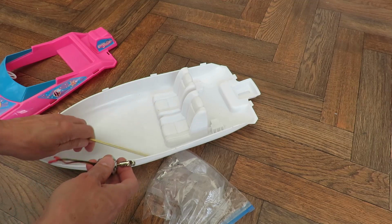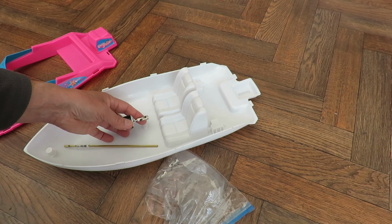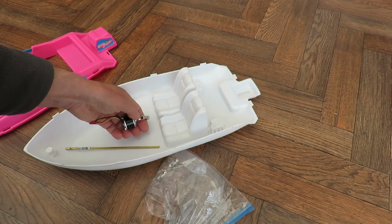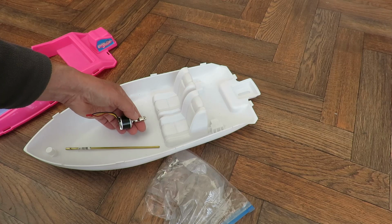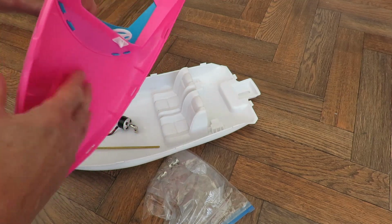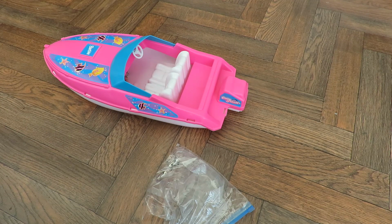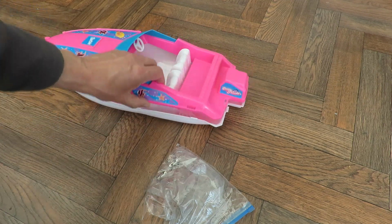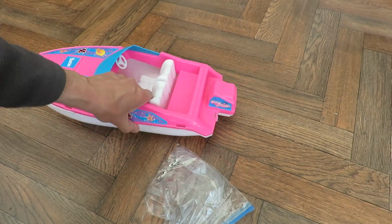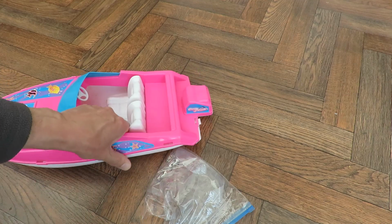So we should be able to build a plate just there somewhere so we can have the motor right at the front here. It's only a, what's that one, 1000 kV, so we're not going to be burning up the water, but it should be enough to make it go along. And a fair bit of space there for the radio gear. And we've actually got space higher up at the front. It's the back that's the problem. It's going to take on water very easily. I might be able to put something that comes across there, thinking about it. That's what I'll have to look at.